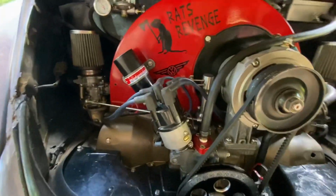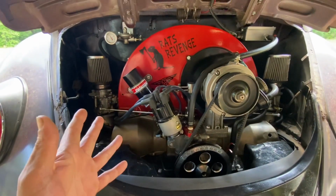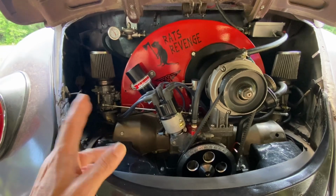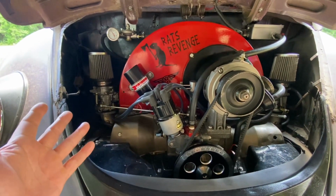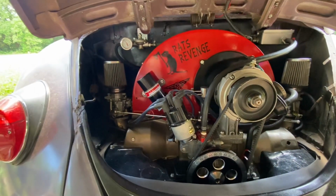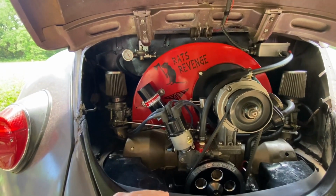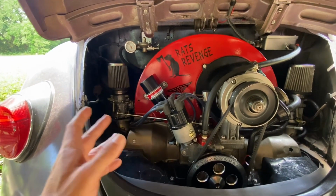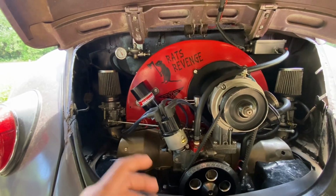Okay, so I'm back from that run, and you saw it, you heard it. The car was driving like a dream. It was idling perfect, yet we opened up the deck lid and found 0 on the gauge. Now, how can that be? Something is wrong. So you go through the process in your head. Is the regulator working? Yeah, or else the car wouldn't be running if it was shutting the fuel down to 0. Is the gauge in the right place? Man, I've quadruple checked that.